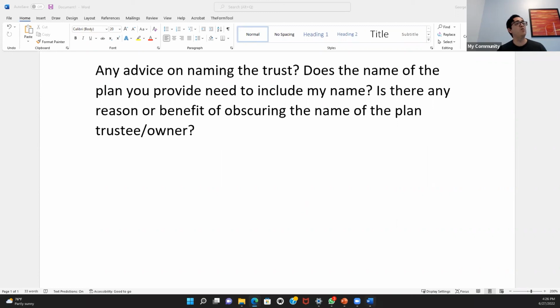So that'll be the name that we'll use to draft the plan documents. That'll be the name that would be used on the EIN application. That'll be the name to use to prepare the paperwork to open up new accounts. That'll be the name they'll use to make investments, right? So given all those good reasons and for all those purposes, that's why we take the approach that we do.